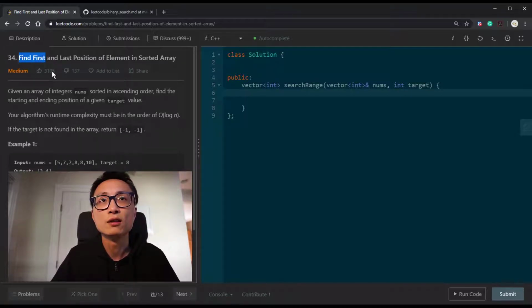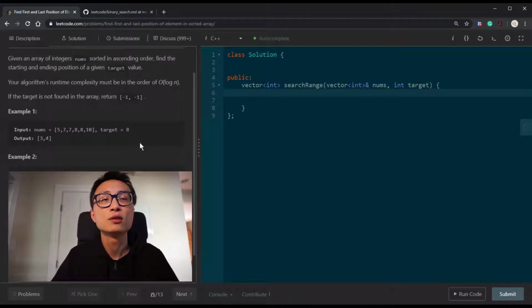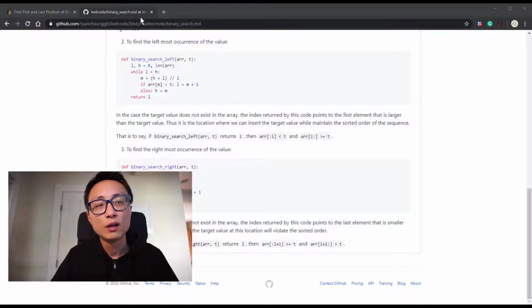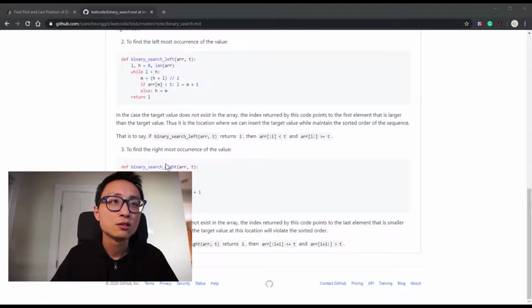The first time is to find the first position of the element, the second time to find the last position of the element. So that's pretty much how to solve this in log n time using binary search twice. And two days ago I was doing a little bit of review. In my documents I have the template for search leftmost and search rightmost. I think the code has to be modified a little bit from last time.